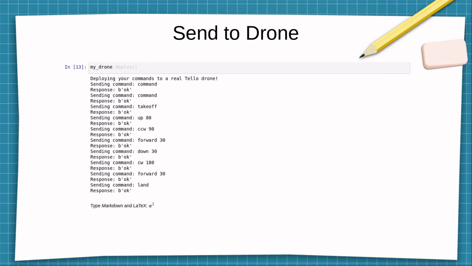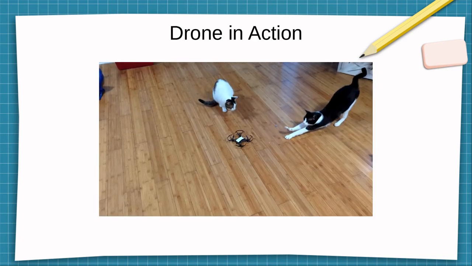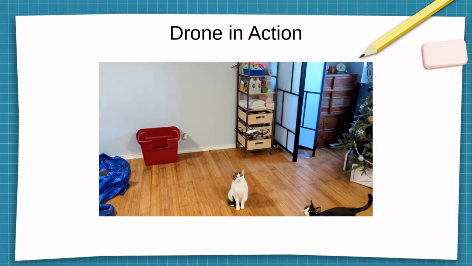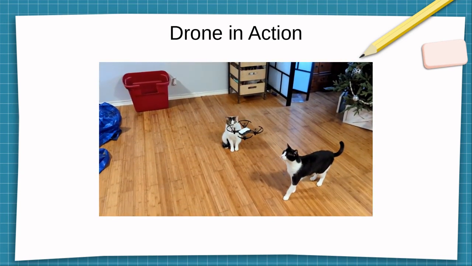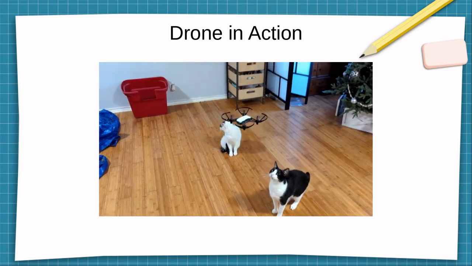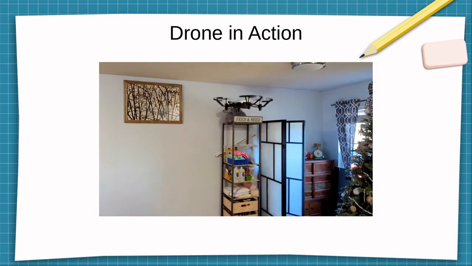When the code is deployed to the drone, the simulator will show you the responses that are coming back from the drone, letting you know whether the command was successful or it failed. This video shows the previous commands being sent to the drone. Each command is processed before being sent to the drone, thus the slight hesitation in movement. You'll notice that the drone failed to return to its original starting position.